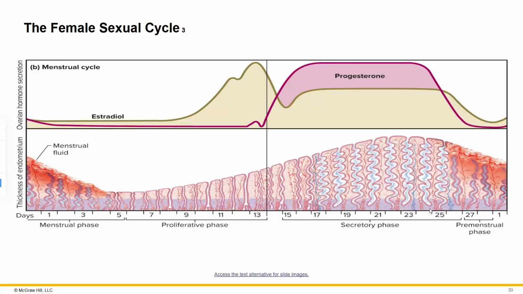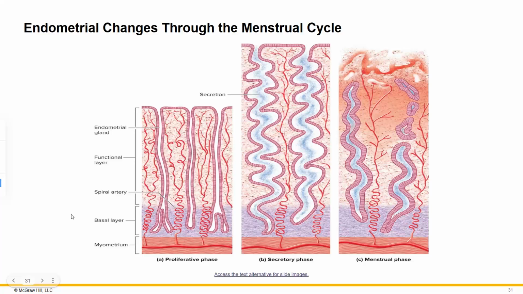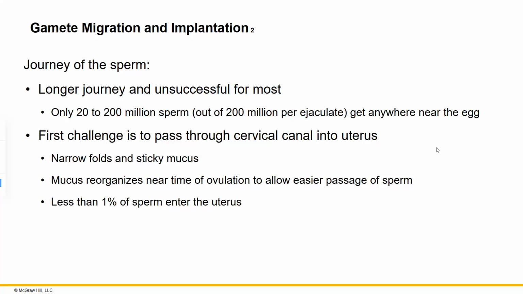So then we go into the secretory phase. Progesterone is largely involved here. So we will build up that uterine lining and get it ready for an implantation of an embryo. If that implantation doesn't happen, eventually the corpus luteum gives up, deteriorates, goes away, which means progesterone levels drop dramatically. And as soon as they drop, you're going to have the premenstrual phase and eventually menstruation. And here's the changing of that uterine lining throughout that. So that's what happens every month under a normal cycle.